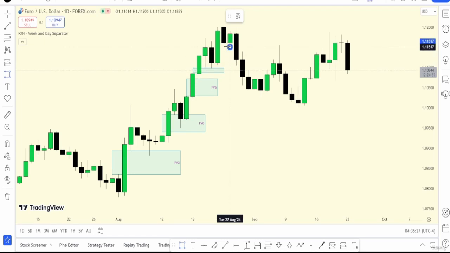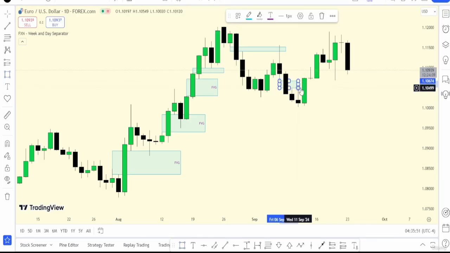The fourth one, or the fifth one, you can see is this one. Now you can see that here the market is a set of 3 consecutive candles, and in a bearish trend. So this also is a fair value gap, which was also retested here. The sixth one, it's also here. Those are examples of fair value gap. You can also go in your chart and identify for yourselves the examples of fair value gaps.